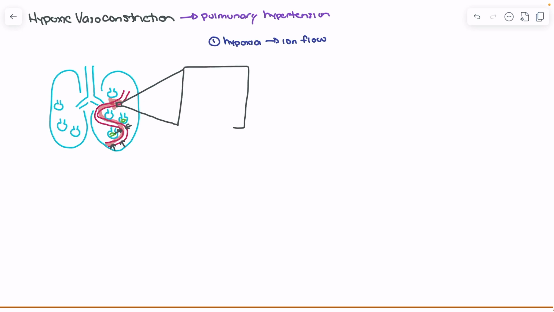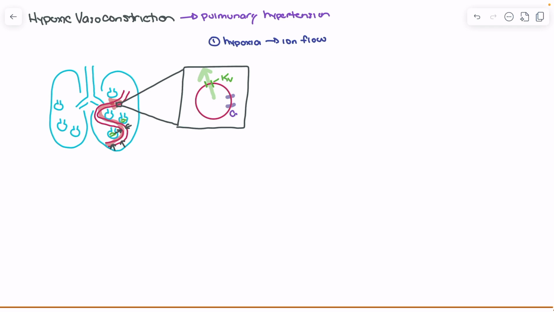I'm going to draw in a box here, and we're going to draw essentially a single cell of the vascular smooth muscle. So picture that this is the cell of the vascular smooth muscle. We know that on that cell, we're going to have a number of different ion channels. Here in green, we're going to talk about voltage-gated potassium channels. These are the channels responsible for potassium efflux following depolarization. Remember, these are the channels involved in potassium efflux in order to hyperpolarize the cell following depolarization. We're also going to talk about how this might impact a calcium channel, so we're also going to look at calcium channels here.